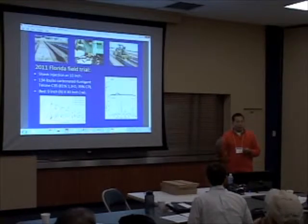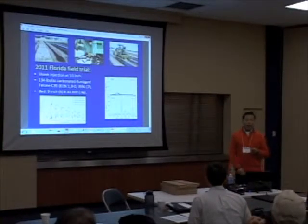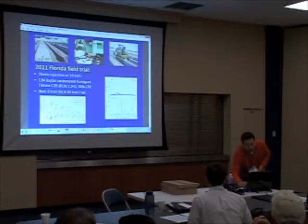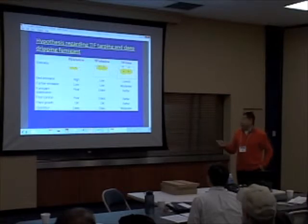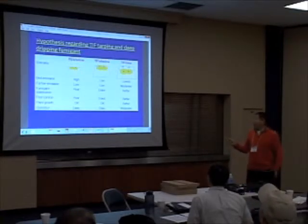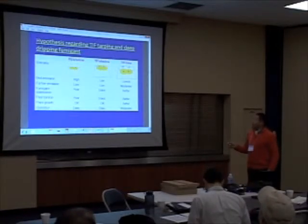So for this trial, I got an idea, and fortunately we got the chance to do some tests. This is a hypothesis regarding my project. It's a USDA-ARS project, comparing a tarp with drip, deep fumigation. This first one is about the PE film with a shallow injection, shallow drip.